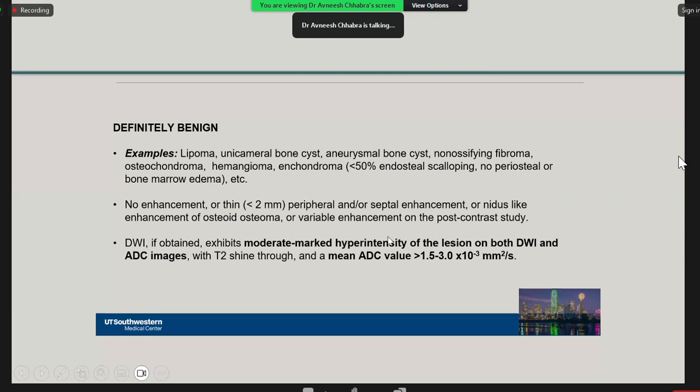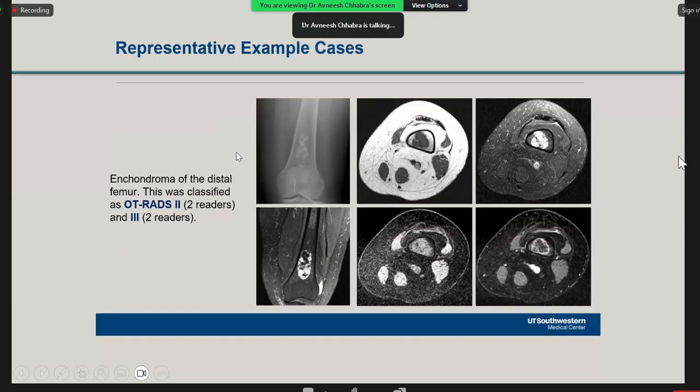Now we put, by expert opinion, some ADC values which we think are true to these lesions, so we put that in there too. So here are some examples. And then we gave it to 4 readers. 2 readers said 2, 2 readers said 3, but 2 and 3 both are benign. One reader tried to follow it, the other reader didn't want to follow it. But basically, you can see these cartilaginous calcifications very bright on T2. It causes some endosteal scalloping, less than 50% of the cortex. The size approaches 4 to 5 cm, so it's okay. I mean, chondromas can be large. And then you can see there's only peripheral enhancement there with some stippled enhancement. So to me, I'll call it 2.